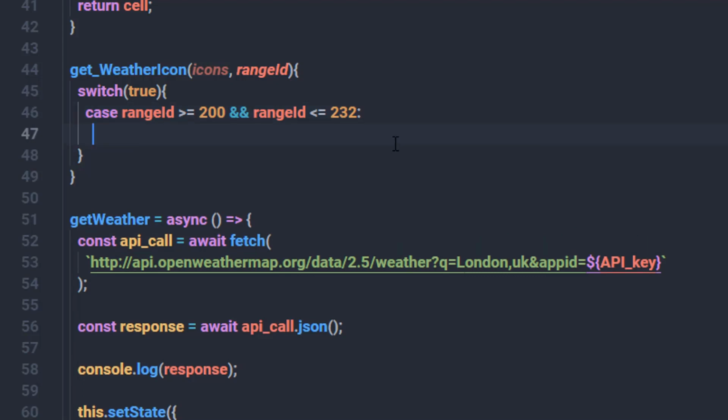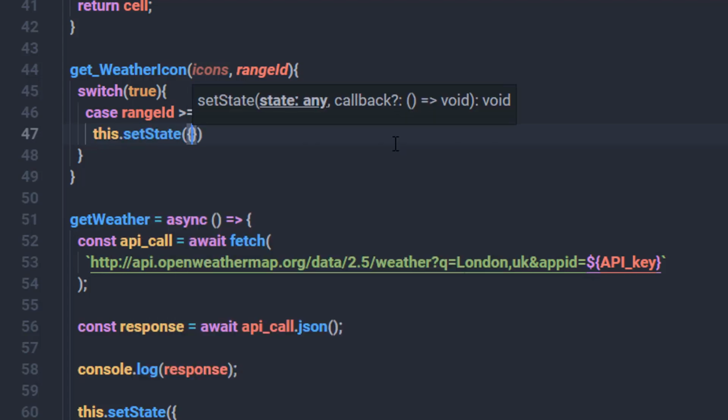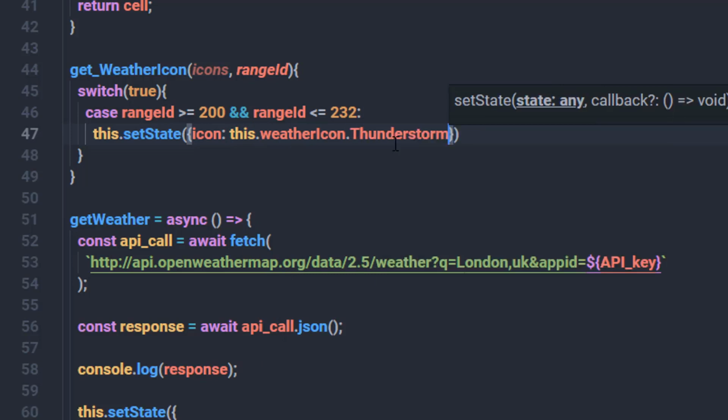So I'm going to say this.setState, and to the icon property I'm going to specify this.weatherIcons.thunderstorm. So I want to specify thunderstorm icon if the icon ID is between 200 and 232, or if the icon ID is equal to 200 or 232.